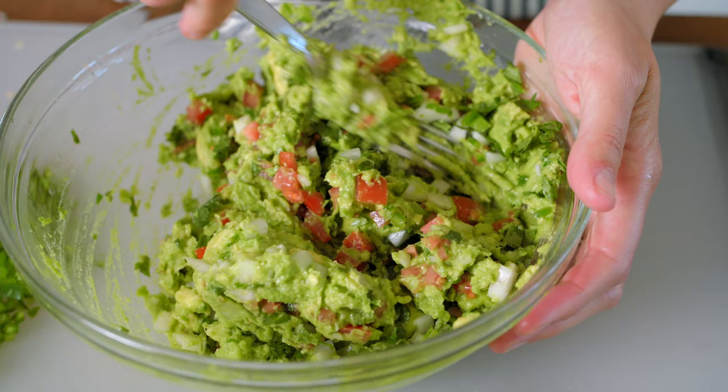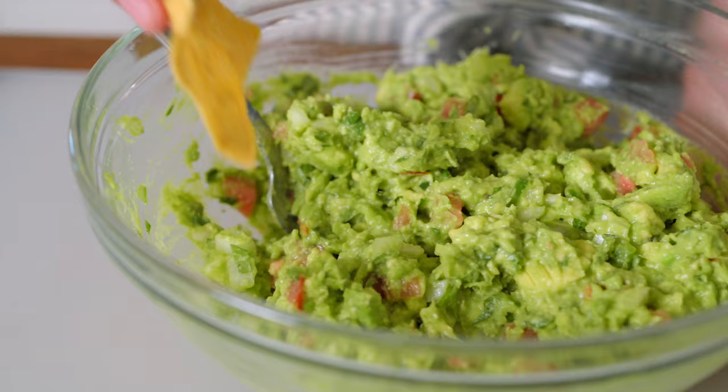Give the guacamole a few more stirs and that's it. Simple, fresh, homemade guacamole that's guaranteed to make you happy. I love it. As always, the recipe is on Inspired Taste.